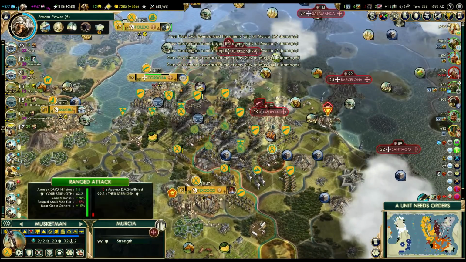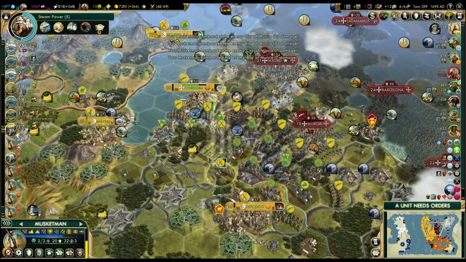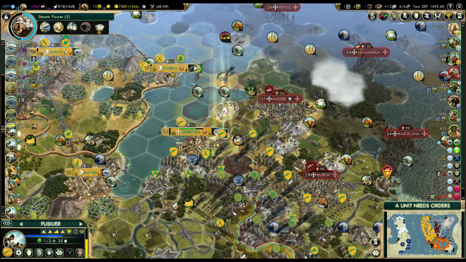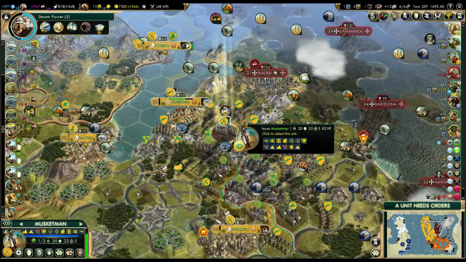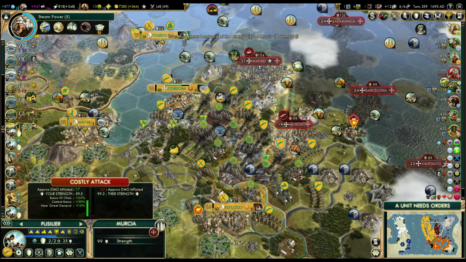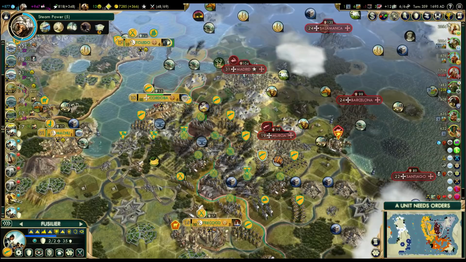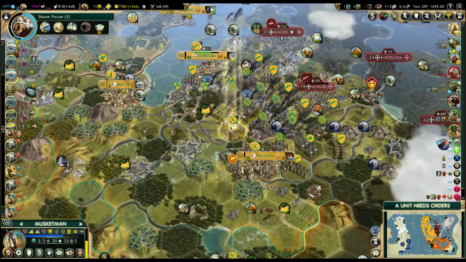I'd be able to take the city on this turn, even. Let's see. How many hit points? 43. I think we'll wait. Yeah, not being attacked by anything. Next turn we can still get some extra experience for our musket man. I think it's not a huge difference if we take it now or the next turn.